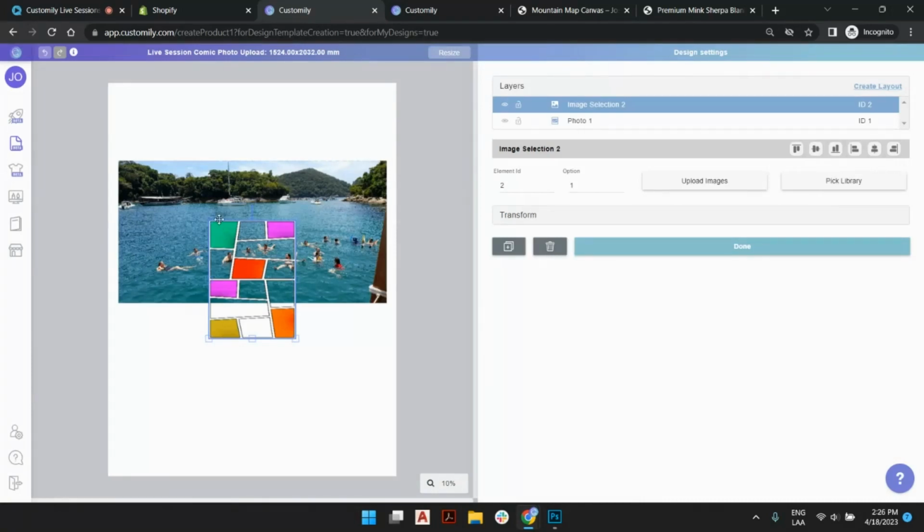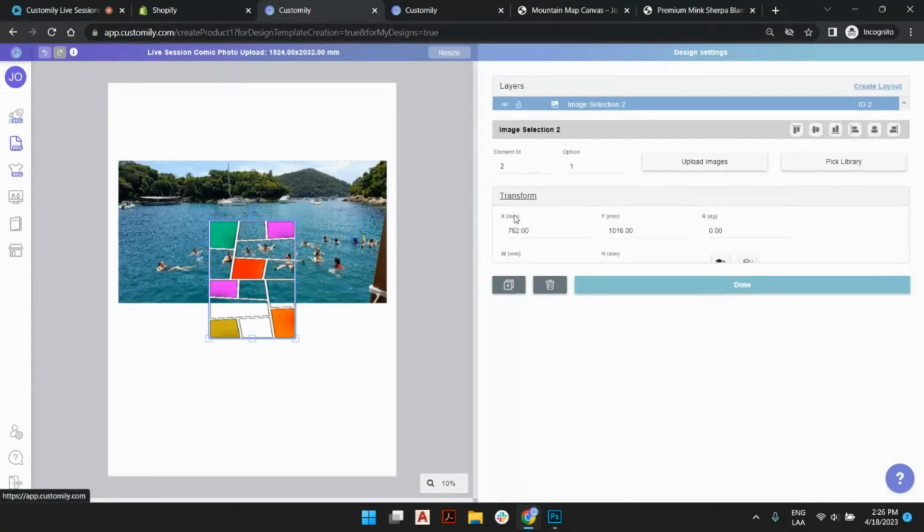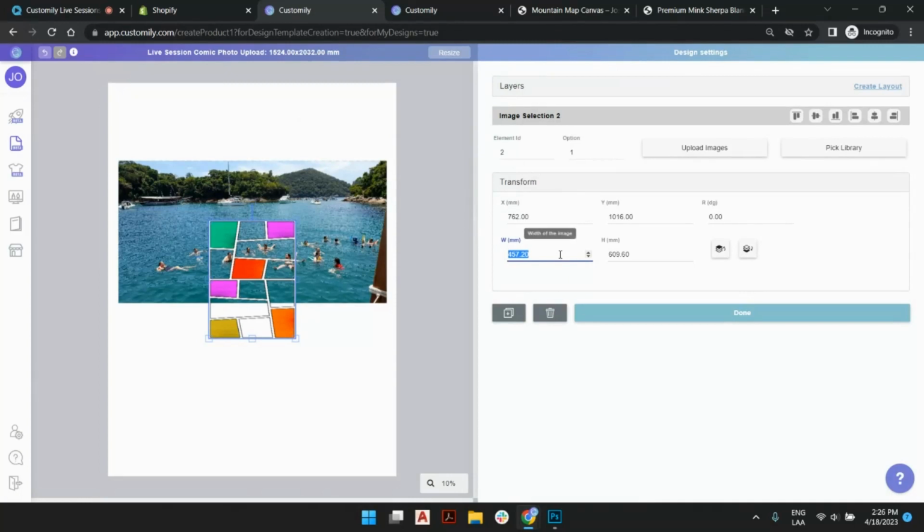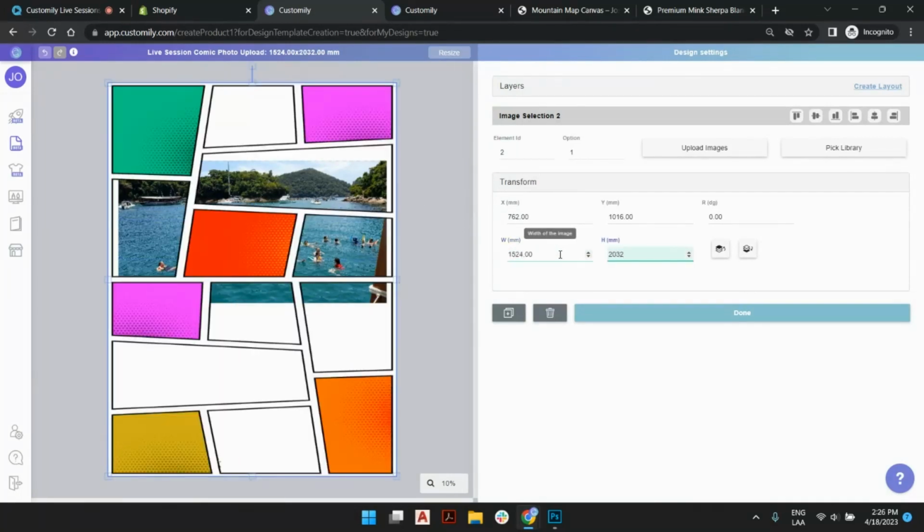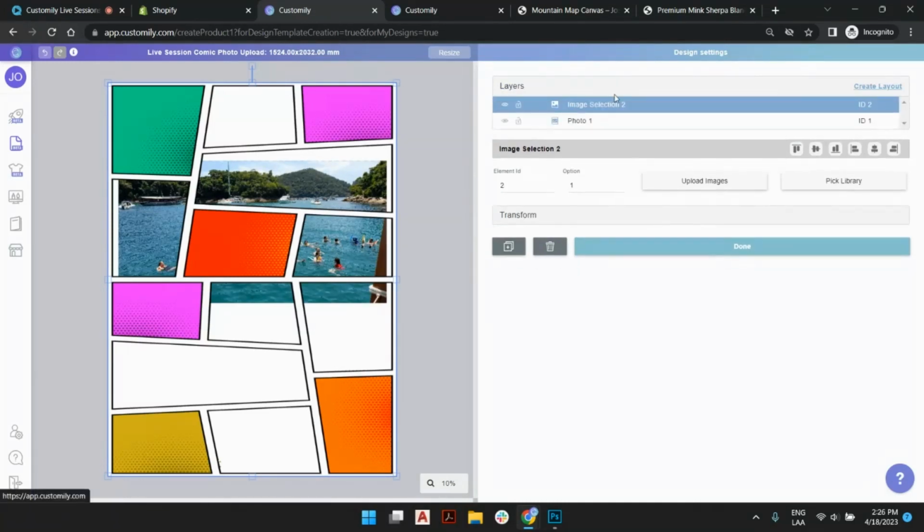Okay, we want this to be as big as the page, so I'm going to transform this really quickly to like that. Okay, so you see now we have this big design, and below that, behind actually, is the photo we created. What we can do is keep this on top, okay?